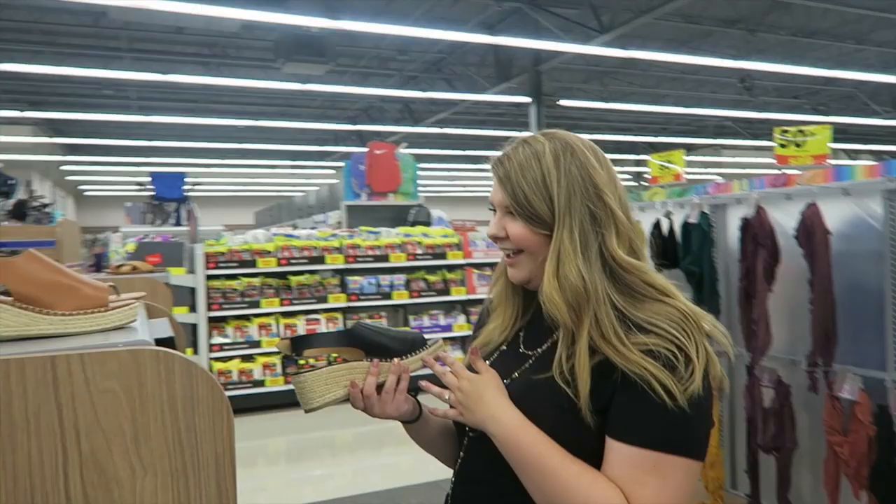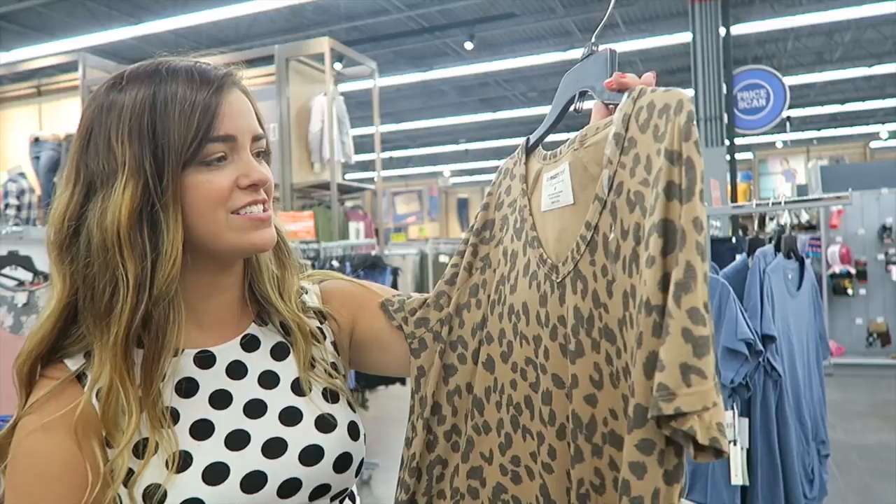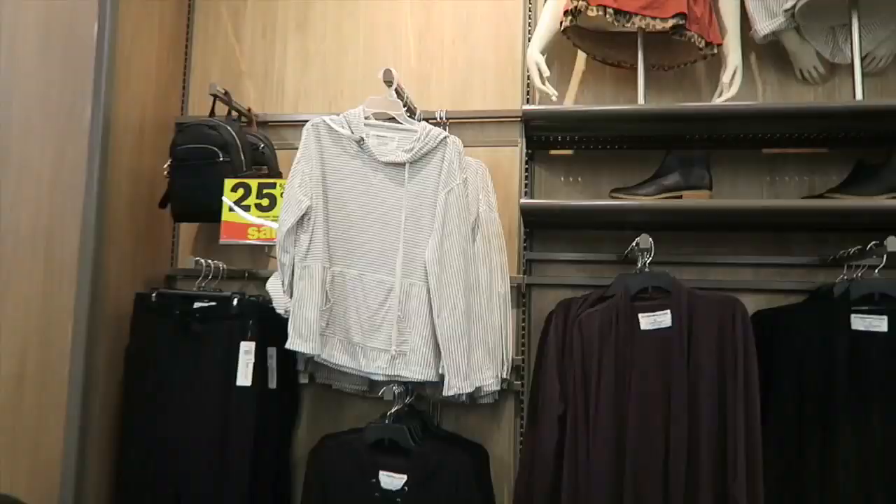Melissa is having a moment with some shoes — they're really cute and only fifteen dollars on clearance. Now we're in the clothing area and I found a shirt I think I need. It's by the brand The Sweatshirt Project by French Laundry. I'm going to pick it up — it's eighteen dollars and I think it would be perfect for school with a pair of pixie pants, or maybe even leggings.